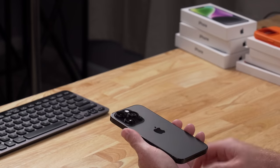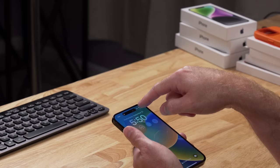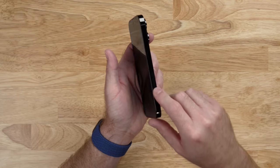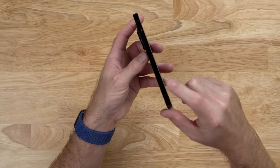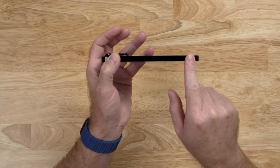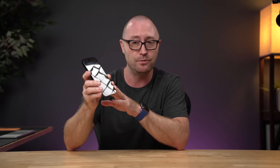There's the new adaptive True Tone, and on the front side, the big difference of course is the removal of the notch and the addition of the Dynamic Island — we'll talk about that in a moment. Also worth noting is the removal of the SIM slot. In the US, there is no longer a SIM slot on the iPhone 14 Pro or iPhone 14, so you really have to move to eSIM. My experience moving to eSIM with AT&T was pretty much flawless, though I've heard some stories online about it not going so great.